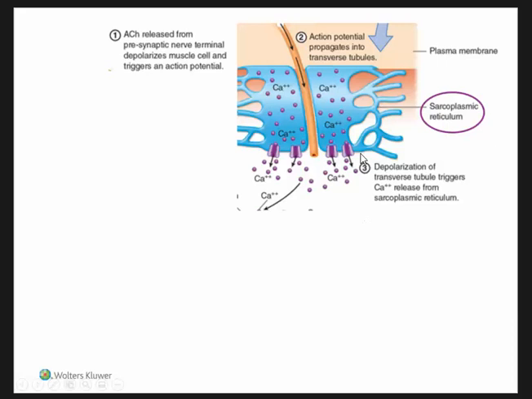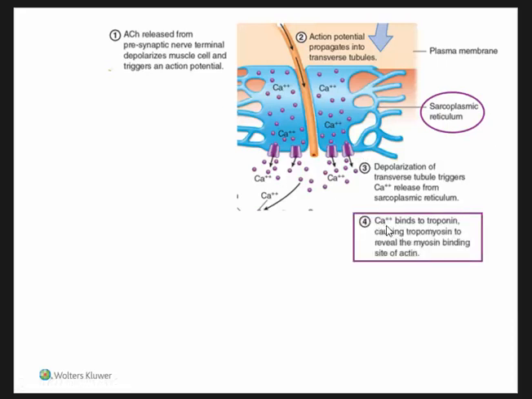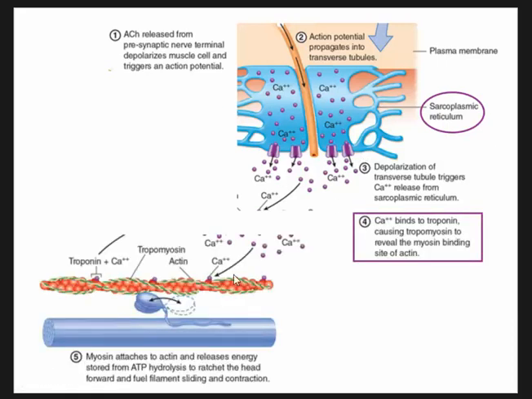And as calcium is released, we can see it will then bind to troponin. So it's going to bind to troponin right here and cause the shift in tropomyosin. And now this head right here can attach to those actin sites. And it's going to swivel. If you follow this arrow, that head's going to swivel back and forth, and it's going to shorten actin. So myosin attaches to actin, releases energy stored from the ATP hydrolysis, and moves that head. This phase, step 5, is called the power stroke. We're about to go into step 5, the power stroke, in a little bit more detail.